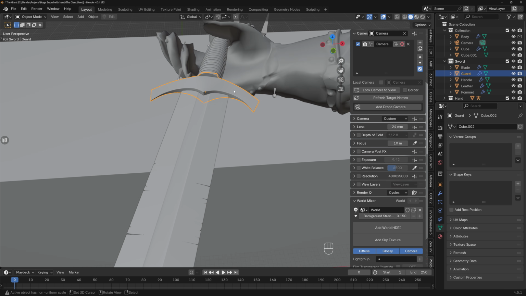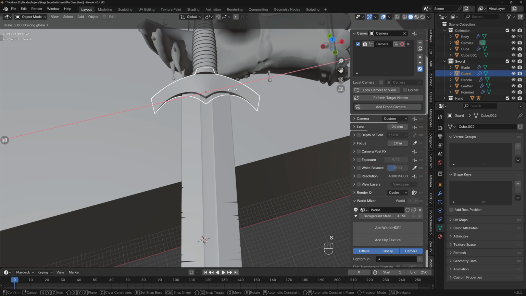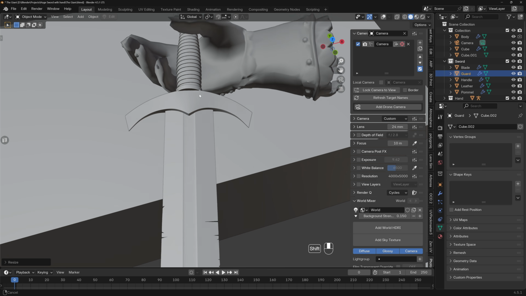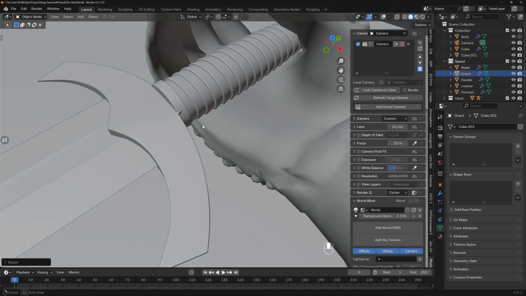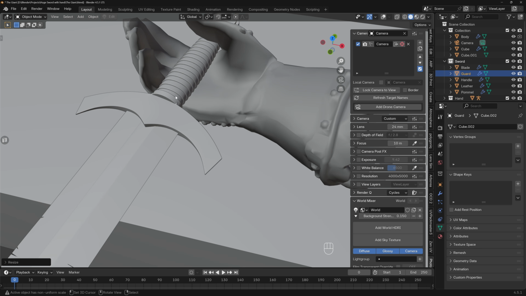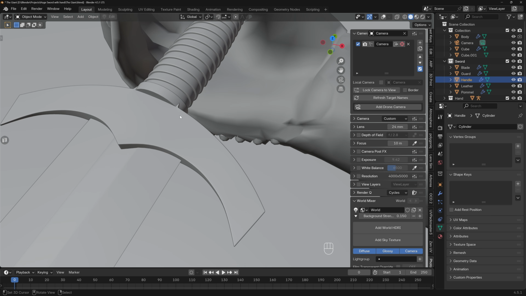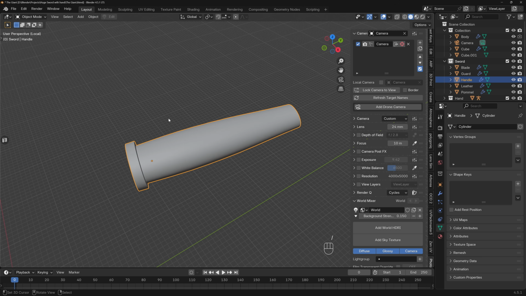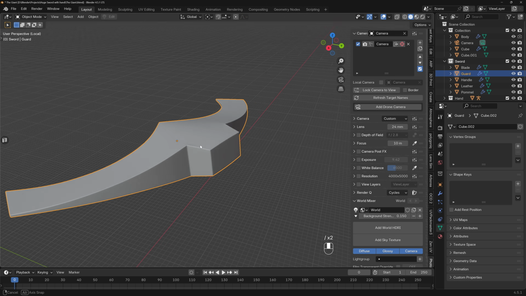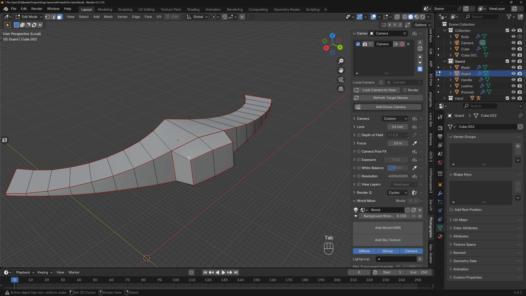Also I can make this guard a little bit wider, not too much, but something like that. Let's see. Yeah, and maybe also modify this, because now not the handle but the guard, because now I have this sticking out, so I don't want that.